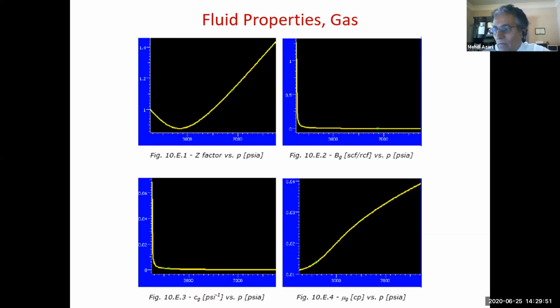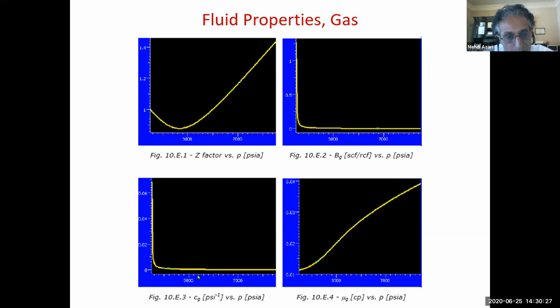And then fluid properties for gas, let me bring it here. So fluid properties for the gas: this is Z factor versus pressure. This is BG. BG drops significantly. Remember, the higher the pressure, the lower the BG. That means at this end, you bring it here, it's going to have more volume at surface. If the reservoir pressure is low, when you bring it to the surface, it's not going to have as much volume. And then down here, you have CG, compressibility.